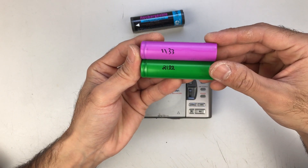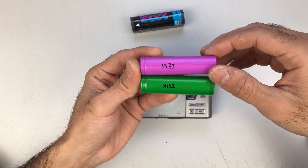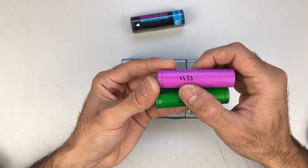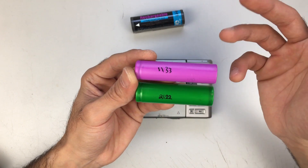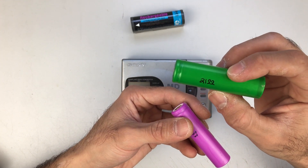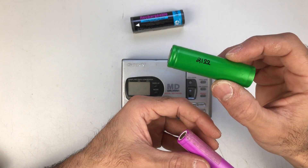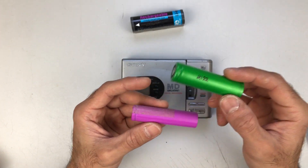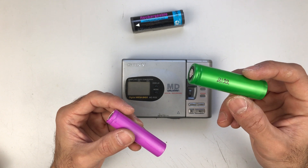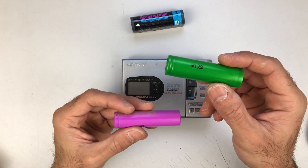Both of these cells I actually harvested from old laptop batteries I had laying around for many years. This one, for example, its original capacity was 2150 mAh, which is quite a big difference from its capacity right now because these are about 10 years old. The others are even older — from a laptop given to me by a neighbor. The capacity is still very acceptable; I suspect they were 2700, 3200, or somewhere around there when they started out.